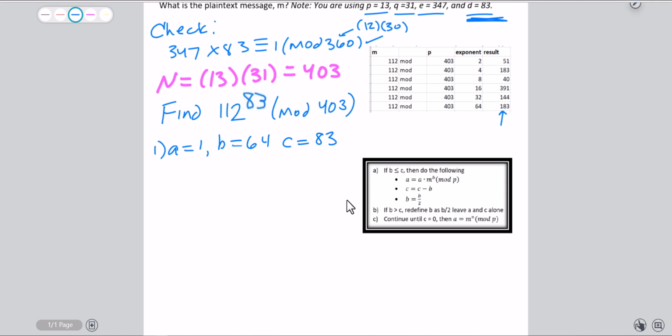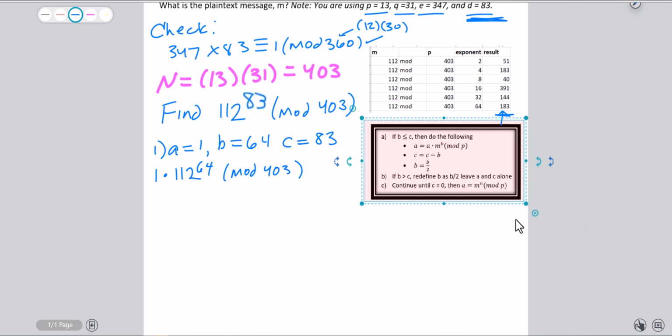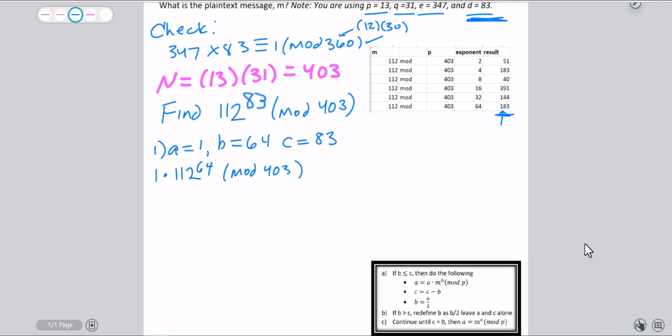All right, so now based on this algorithm, I do my A times my 112 raised to my B power mod 403. And now this is where I look over here and I see that that is simply 183. Let me see if I can pick this up and move it out of the way. We'll move it down here for right now.